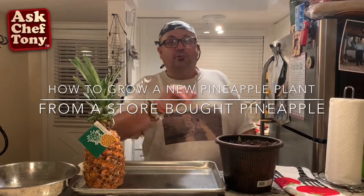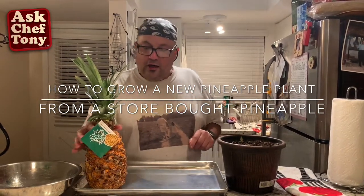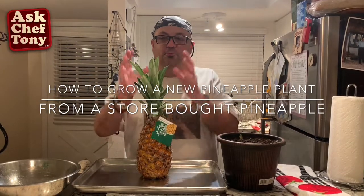Today we're going to go a little bit off the topic of cooking. I'm going to give you a little tip on how to replant a pineapple plant from the top of the actual pineapple that you will eat. A lot of people don't know that, but this is the actual plant. After we replant this, eventually, after established roots, it's going to get a stem in the middle here, which the new pineapple will grow out of.